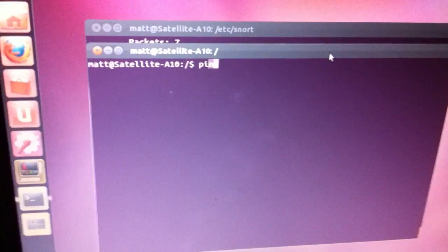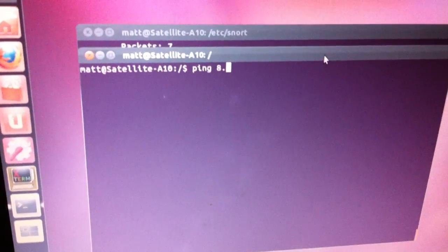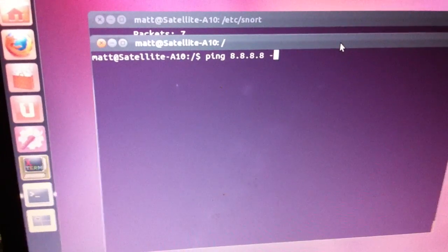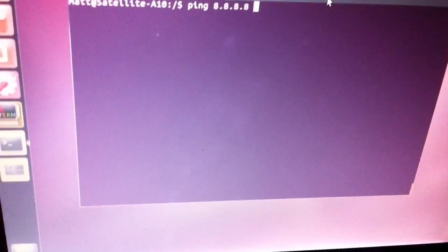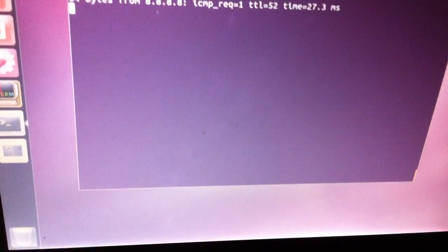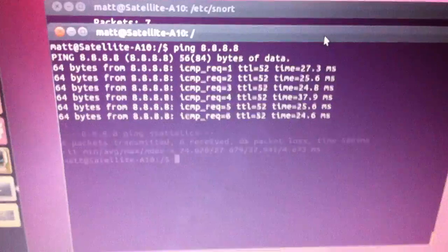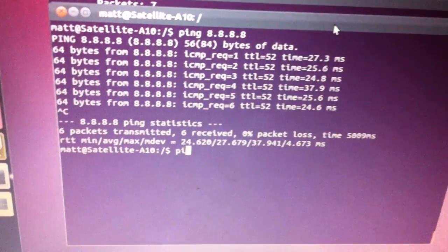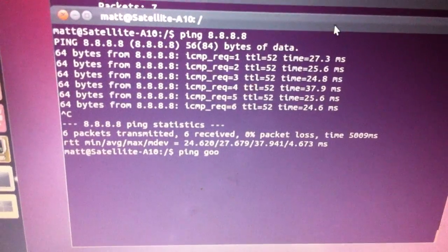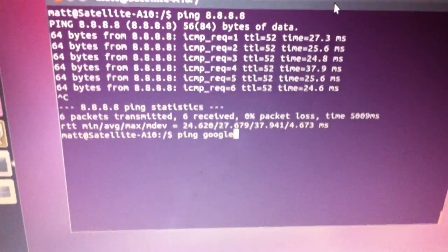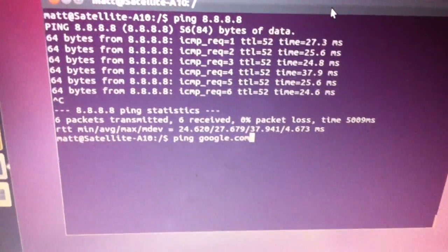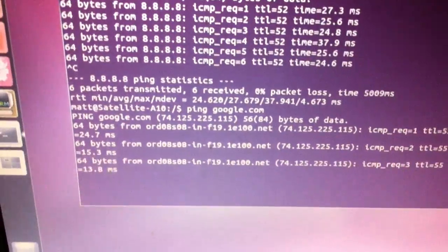Over here I've got the Ubuntu workstation that is going to start a ping itself. This one we're going to ping the outside world, just so you can see that there is traffic going out. Oops, that's never going to work. So we'll send that out, and you see the ICMP request going to 8.8.8.8. I could just as easily have pinged something like Google, and you can of course verify the address so that you know I'm actually hitting the outside world.